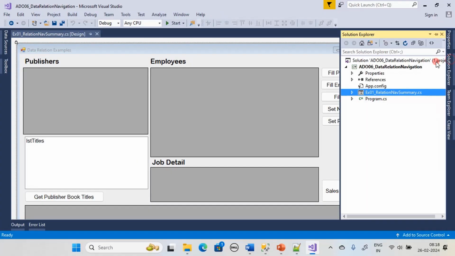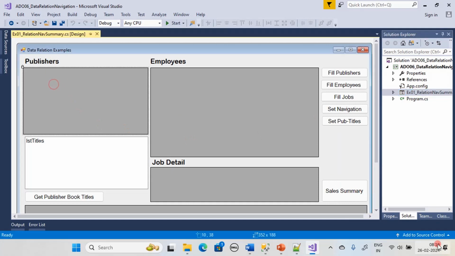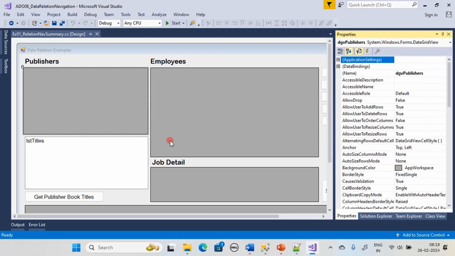So here we created a solution, DataRelation navigation, and in the form we have data grid views.